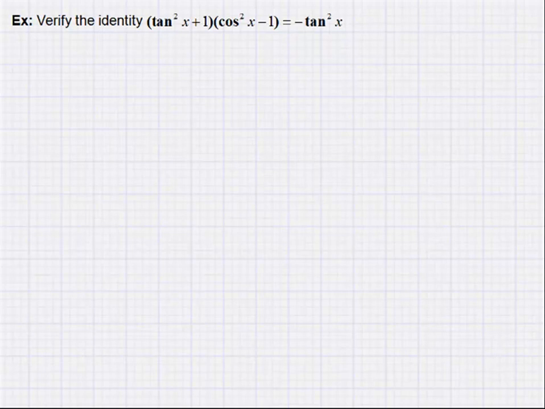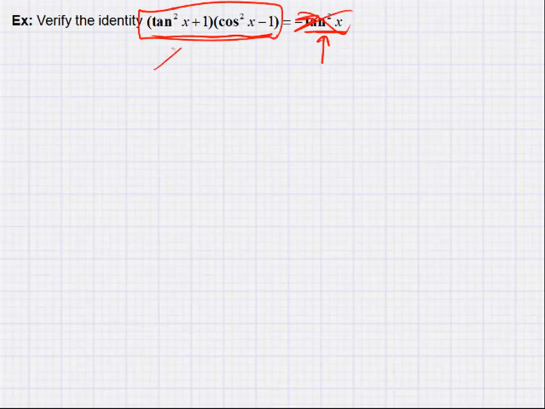Again, there's no real general purpose behind this right now other than getting you more accustomed to working with identities. And it all goes back to the simplifying concept of, if I have the option, what would I rather work with? This thing here or this thing here? Me, personally, this seems a lot easier, so I can do that. But what if you're not given this? What if you're saying, okay, here you go. Do whatever you got to do with this thing.